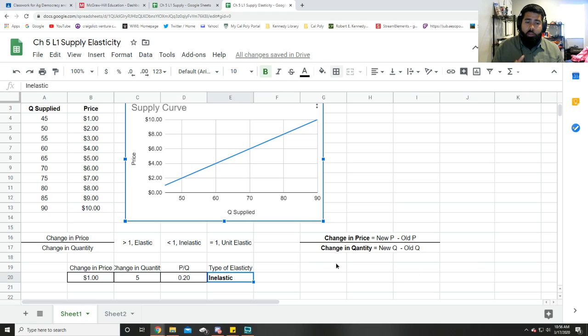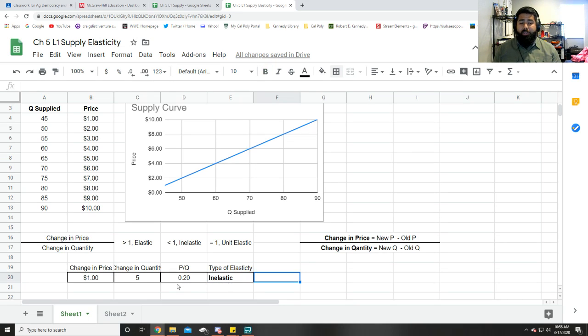But really, the way this method works, calculating the change in price over the change in quantity, and whether it's more or less than 1, is how you find out whether something is inelastic or elastic. If this answer was greater than 1, that would make this an elastic product for supply. If this confuses you a bit, please look back as best you can, and I'll probably make a new video maybe tomorrow to further explain this if students are struggling with it.